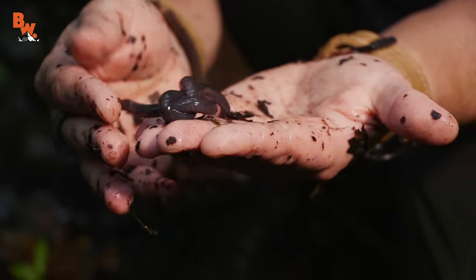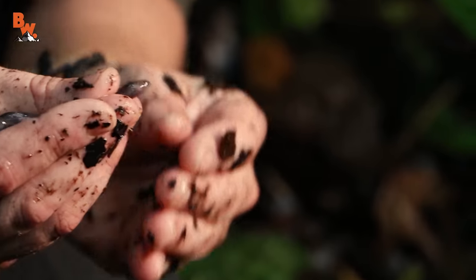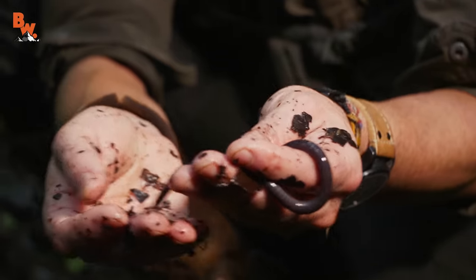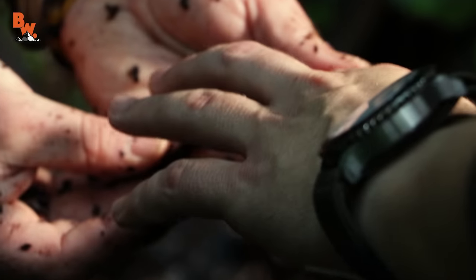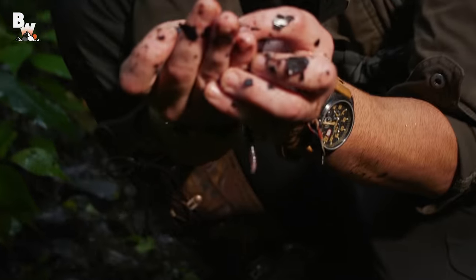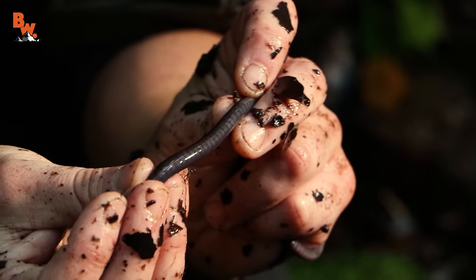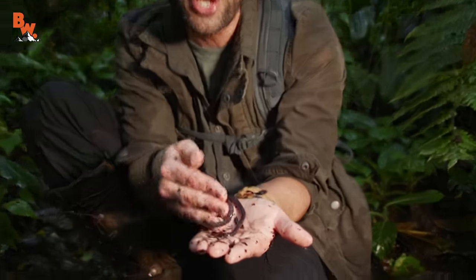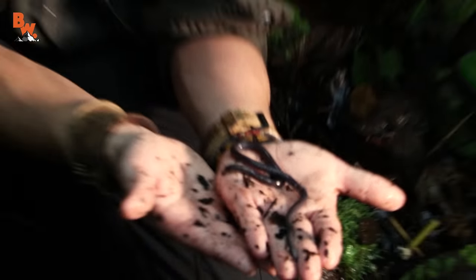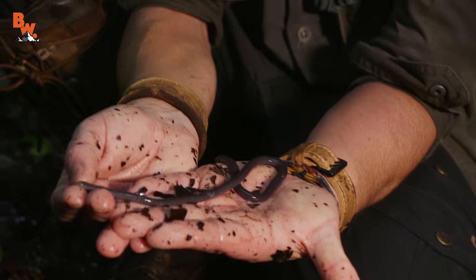It is slippery. Looks fast — look at that, it just tied itself into a knot. And actually this end is the head. I can't keep it in my fingers. It is like a slippery water balloon. It is incredibly slimy. It feels just like an earthworm. It looks like a mix between a snake and a giant worm. Even the little rings in this animal's body make it look as if it has segments like an earthworm, but in fact that is just the pattern of its skin. You could search for years out here in the rainforest and never come across one of these — you literally have to dig in the leaf litter or deep down into the earth to find them. This is one of the most incredible fossorial creatures that we could have possibly come across.